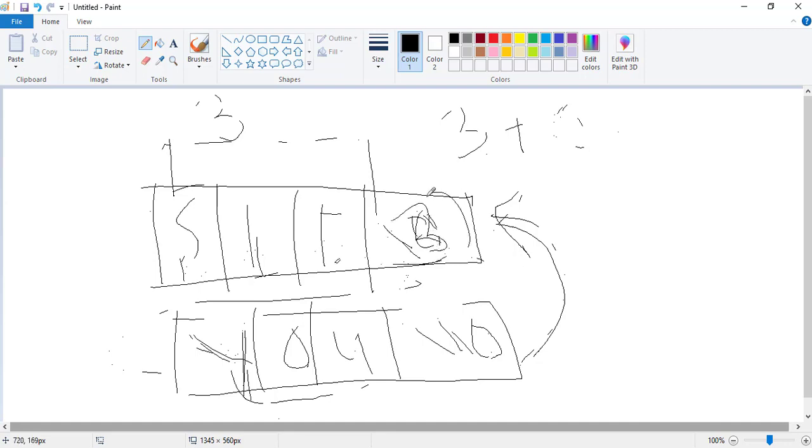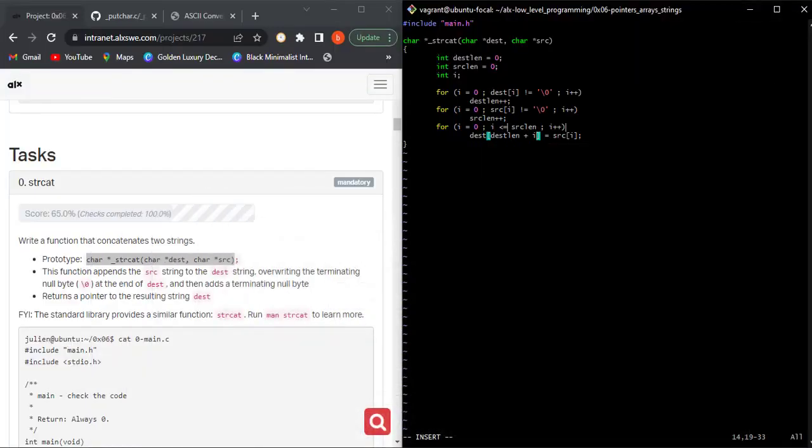So it's going to append this to the last what? To the next space after the last character of the string. So that's just what this does. So that's why here I'm saying, for each iteration of i, I want you to store the value in the length of dest plus i. If the length of destination is 5, then 5 plus 0, that's for the first iteration, is 5. So it's going to store it in the 5th index.